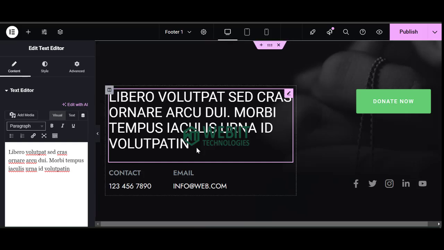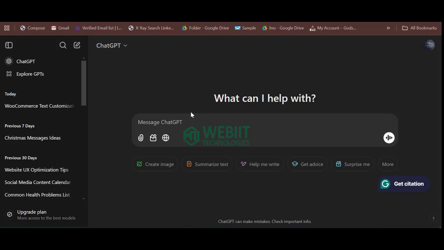So if I come to ChatGPT, for example, right here is ChatGPT, and I say generate footer content for a church website.